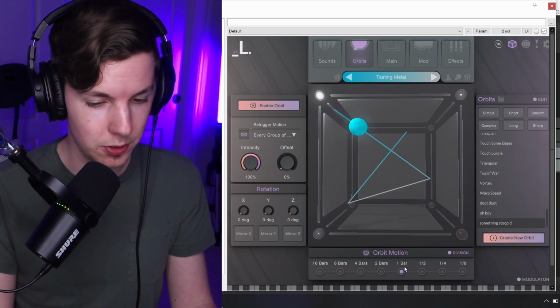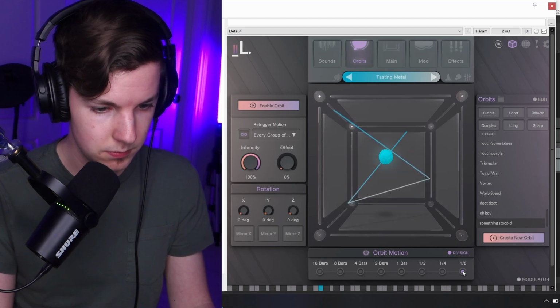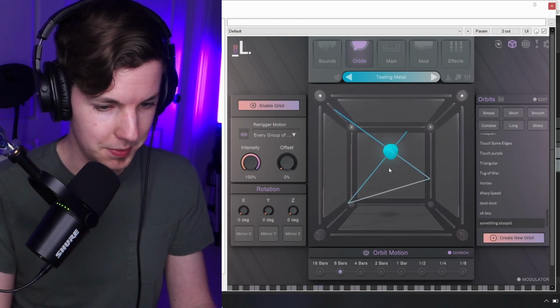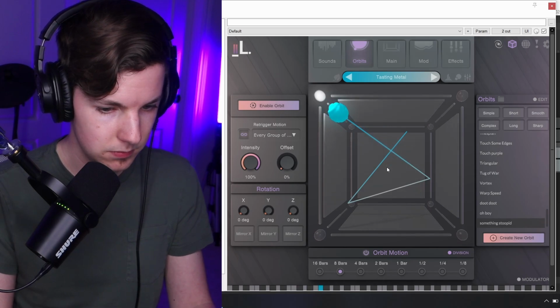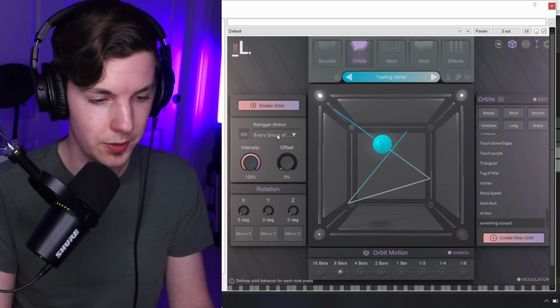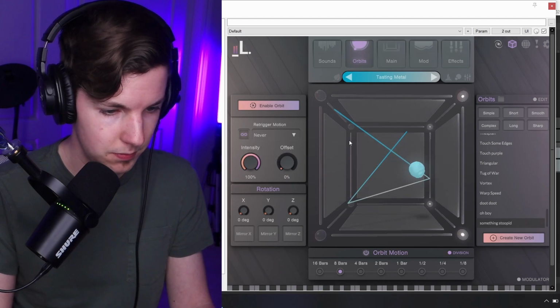And of course, you've got control over how fast it goes. Or it can like be the slow evolving thing. And you can choose whether or not it re-triggers. And in this case, it definitely does lend itself well to something a little more faux cinematic in my case, because I am not a soundtrack designer.